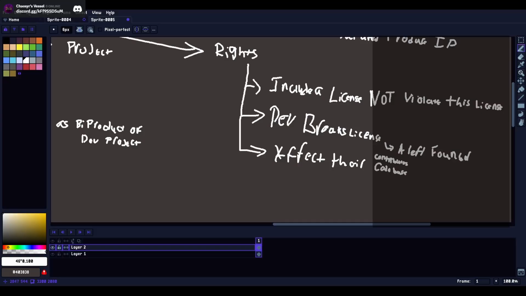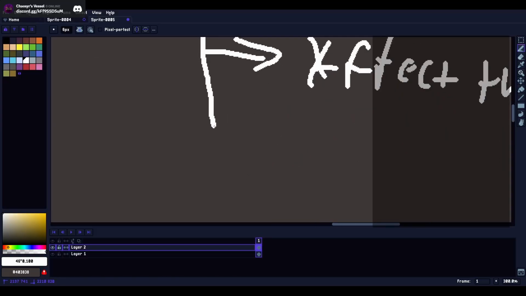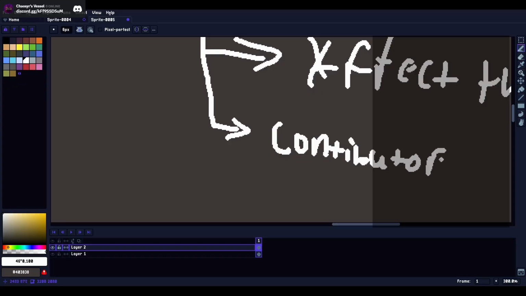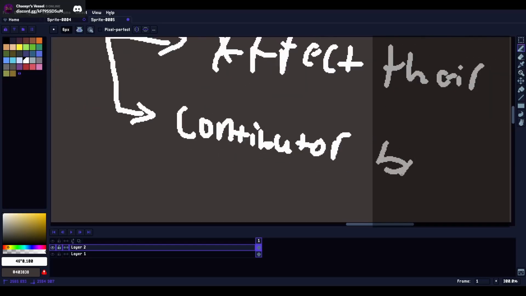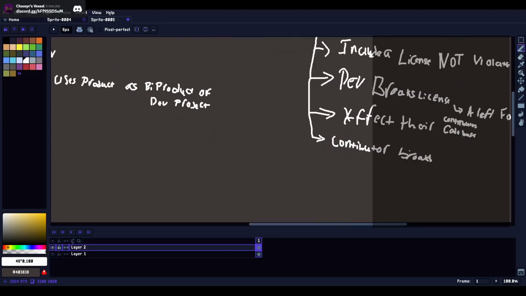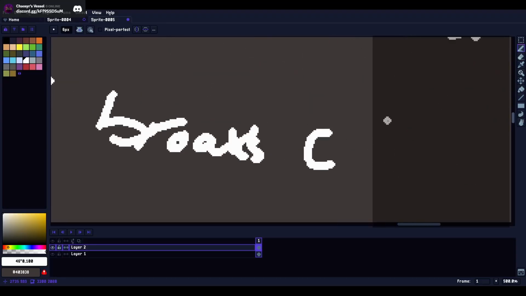And then there's a fourth right listed, which is less a right, more so just what happens when a contributor breaks another contributor license. Which to keep it a little simpler, I'm just going to abbreviate as C license.